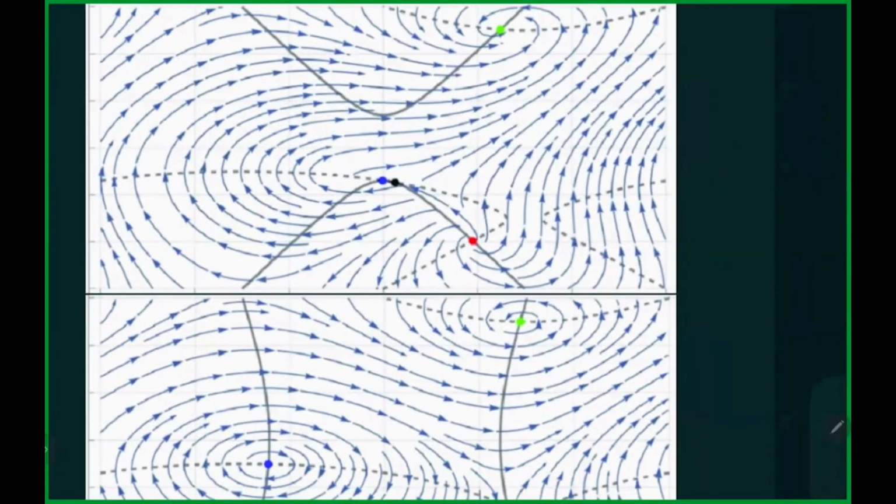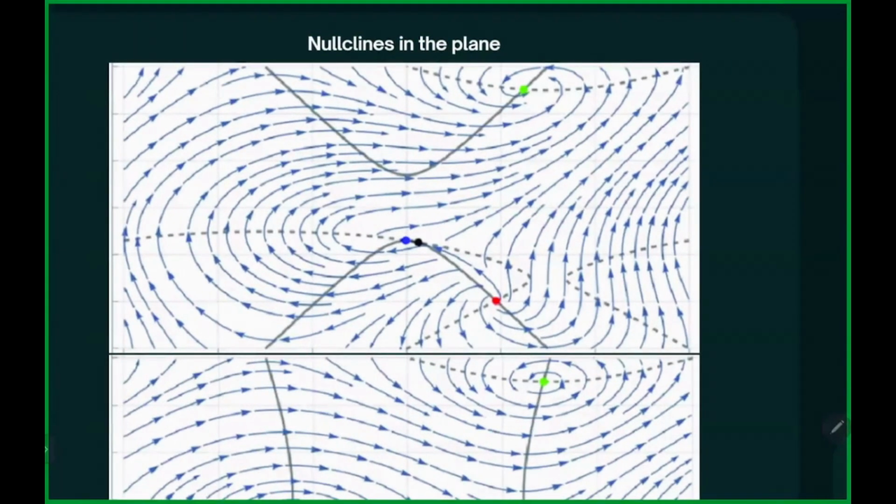Now, if you don't set all of the equations equal to 0 simultaneously, you get what are called nullclines. If I just set the x derivative dx/dt equal to 0 and solve for the curve that would give me whatever the equations for this model are, I'll get this dotted line, and this one, and this one. And so if dx/dt is 0, I'm not moving in x, so I should only be able to move in y, which means I'll go up or down. So nullclines tell you when you're only going to be moving vertically. Every time you hit this curve, you'll be moving vertically. And you can use Fermat's theorem and say, okay, well, x is going to be at a minimum or maximum when I hit these nullclines.